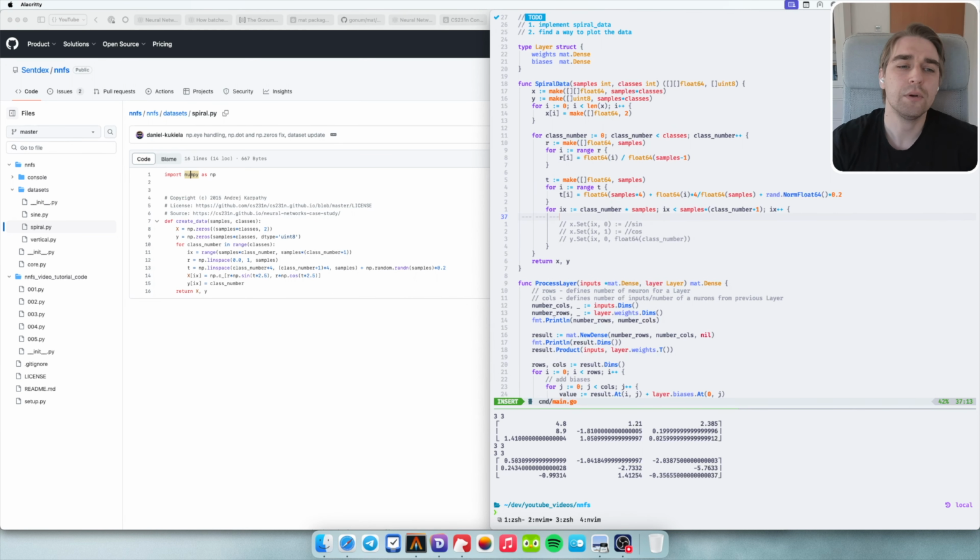Okay, in order to use this R, the problem that we have is the range that goes by samples multiplied by the class number. For example, if I have 3 classes, it means I will have 3 different samples. But the R and T are allocated only by the number of samples.